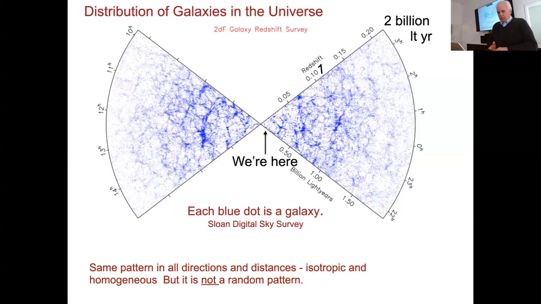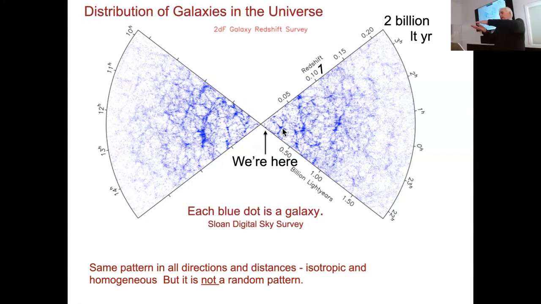But it's not a complete thing. The two cutouts here, it's not round because we can't observe in this region because the Milky Way is basically in the way. So there are galaxies here, they're just not mapped. And we're observing from here, and we're looking out something like 2 billion light years. So not to the beginning of the universe, but 2 billion light years. So this is the distribution of galaxies.